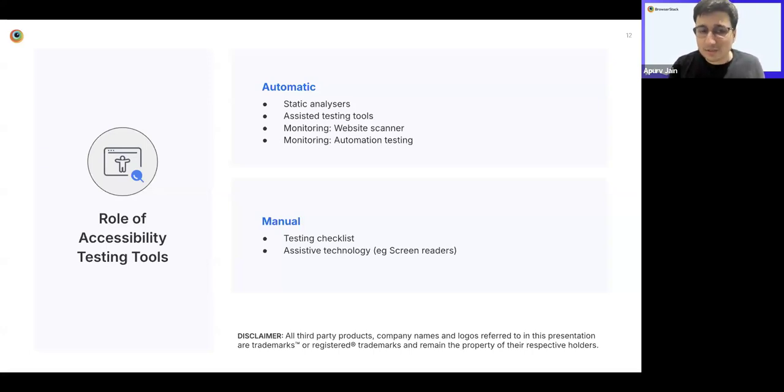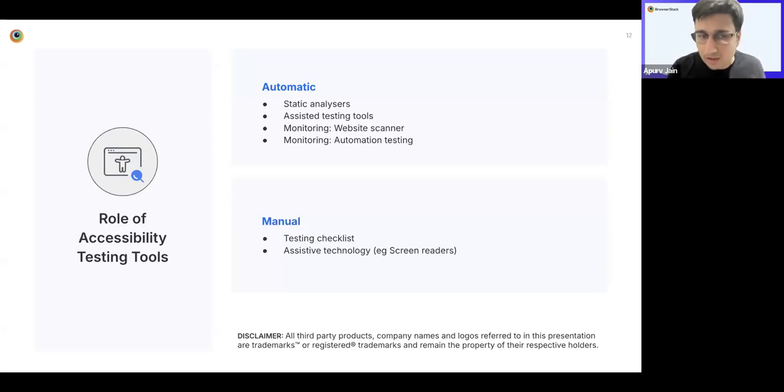It's something that should not be ignored, even though it might seem daunting at first. This is equally important. And here, I think two aspects. One is a testing checklist, like the one Jared had shared from WebAIM. You can use a lot of these checklists that are available out there that help you understand the nitty-gritties and the different ways in which you can test different components like modals, forms, etc.